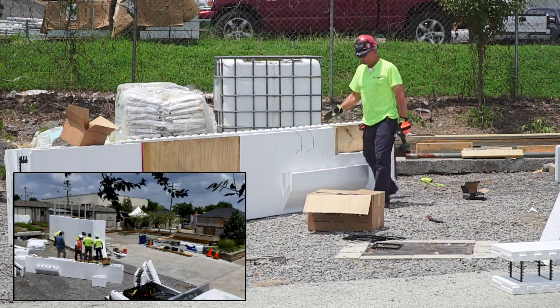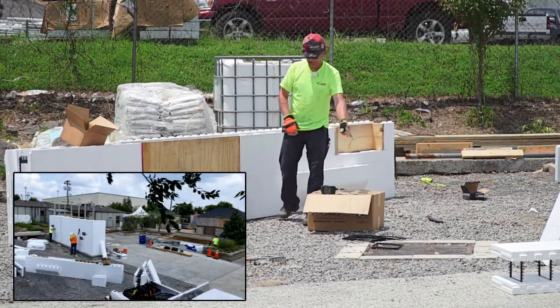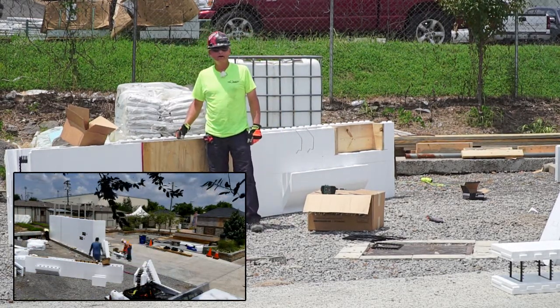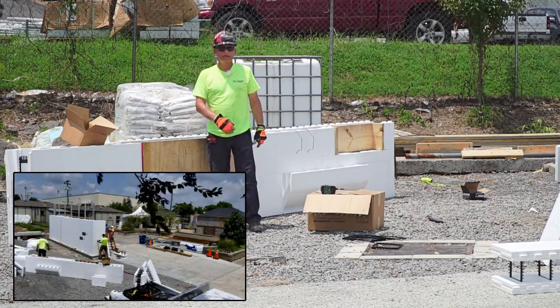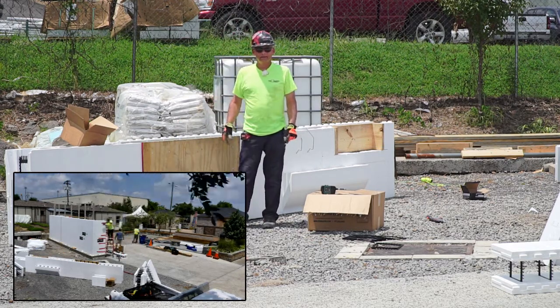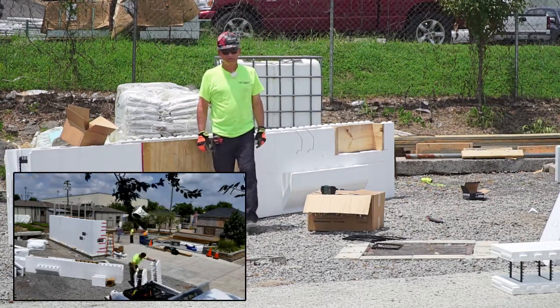We also have this wall built out of our compact block, which is the collapsible one I showed you. This is our reveal block — the reveal block comes with plywood on it already, and it has a space between the tie and the plywood so that after concrete we can remove the plywood panels. We'd have solid concrete and just see a three-quarter inch pocket that would have to get grouted after. Tomorrow we're going to place concrete into all of this.